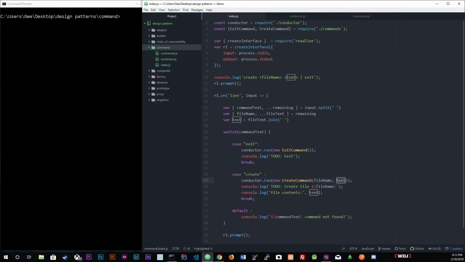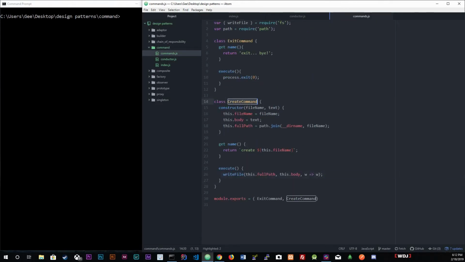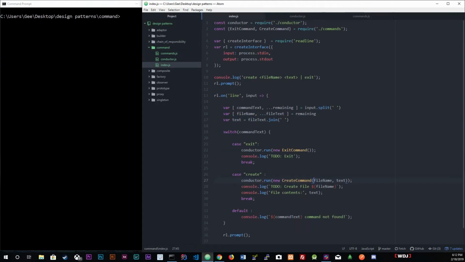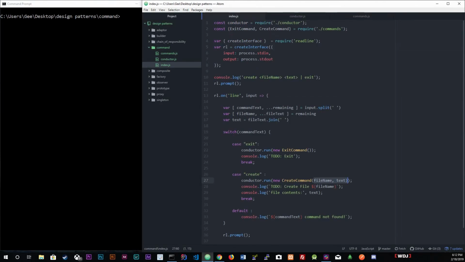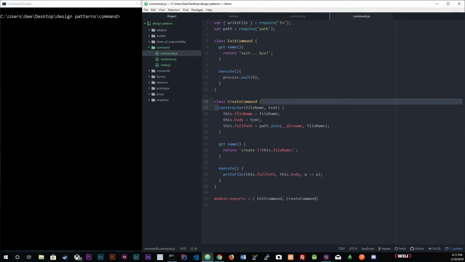And one thing I don't know if you know this, guys, but one thing to know is whether you actually do need a constructor or not. You see how we have this class name right now, create command. We have a class create command, and we're actually passing in arguments into this class. If you're passing in arguments like this into the create command, you are going to need a constructor. That's why we have constructor right here. But if you don't pass in arguments, just like we did for the exit command, you don't need a constructor. That's just a quick tip, I guess.